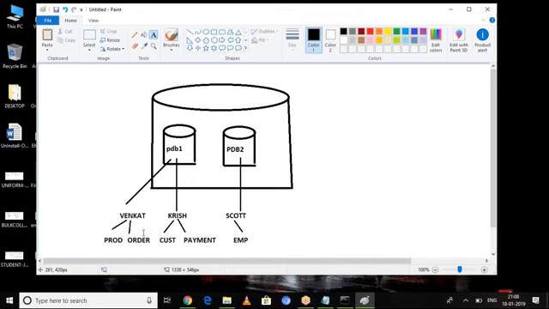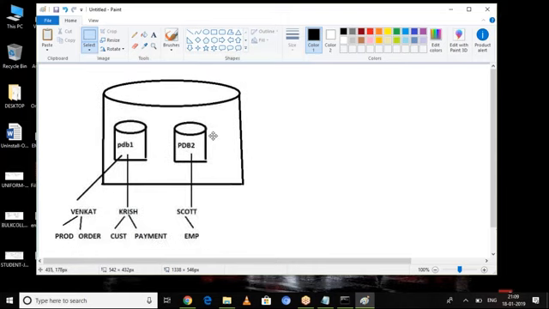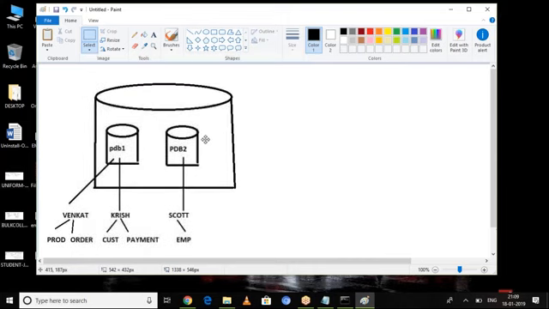Listen carefully, guys. Venkat wants to verify payments, based on that he can deliver the products according to orders. So, Venkat and Krish. What is Venkat's requirement? Venkat wants to access payment details, but he doesn't have any permission.